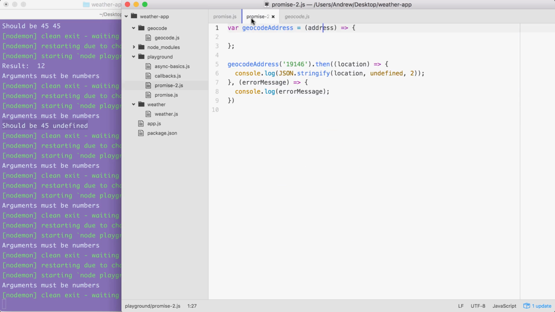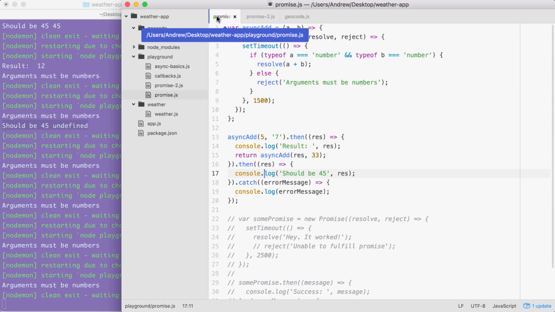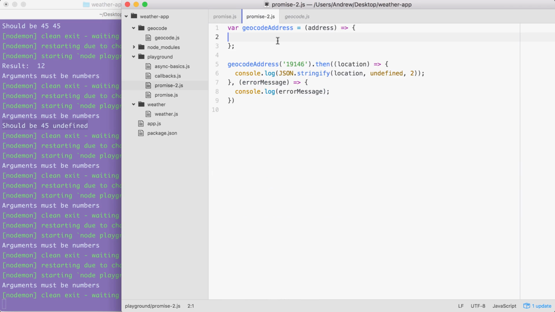Now, this also means that the request code needs to get put inside of the promise constructor function, kind of like we have here. Right here is where you're going to want to put request, inside of the promise you're returning. Now, I know this is a little open-ended, and I know it's a little difficult considering we just got started with promises, but they are a really important topic, and I want to give you experience upfront playing around with them. So go ahead and try to knock this out.